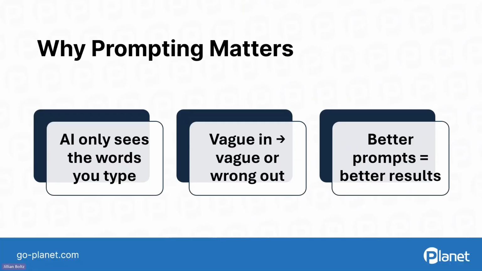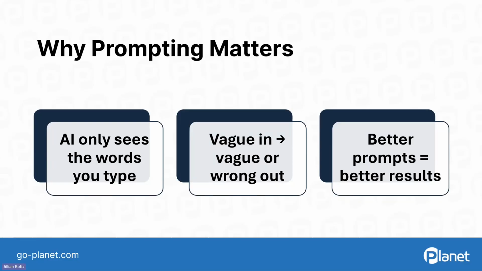So prompting matters, and it's not AI magic. It's definitely not that it can read our minds. If we give it short or vague prompts, it fills in the blanks on its own. Sometimes that works, but most of the time it's not so great. These prompting skills help you give AI what it needs so your results come out closer to what you actually want. AI only sees the words that you type.